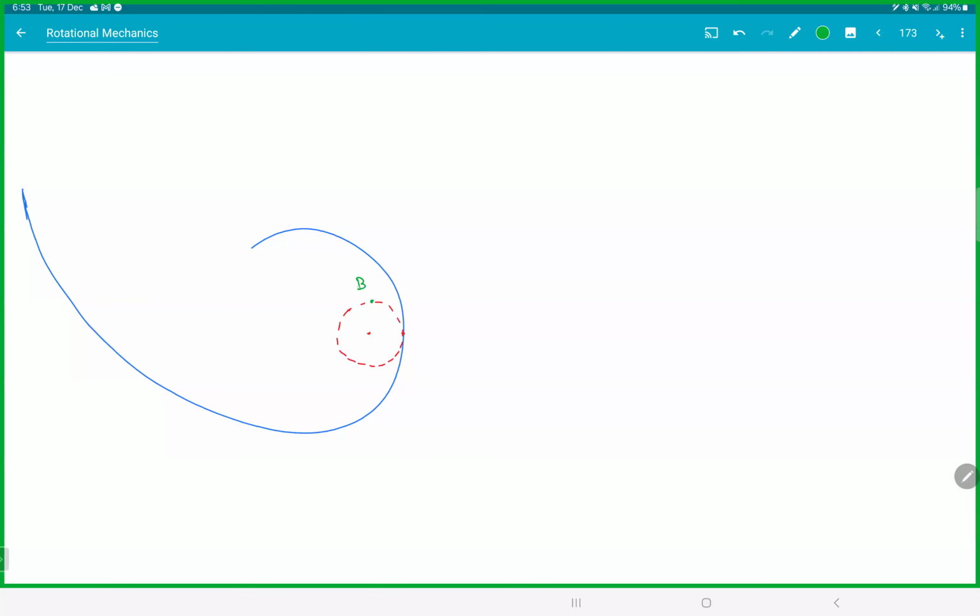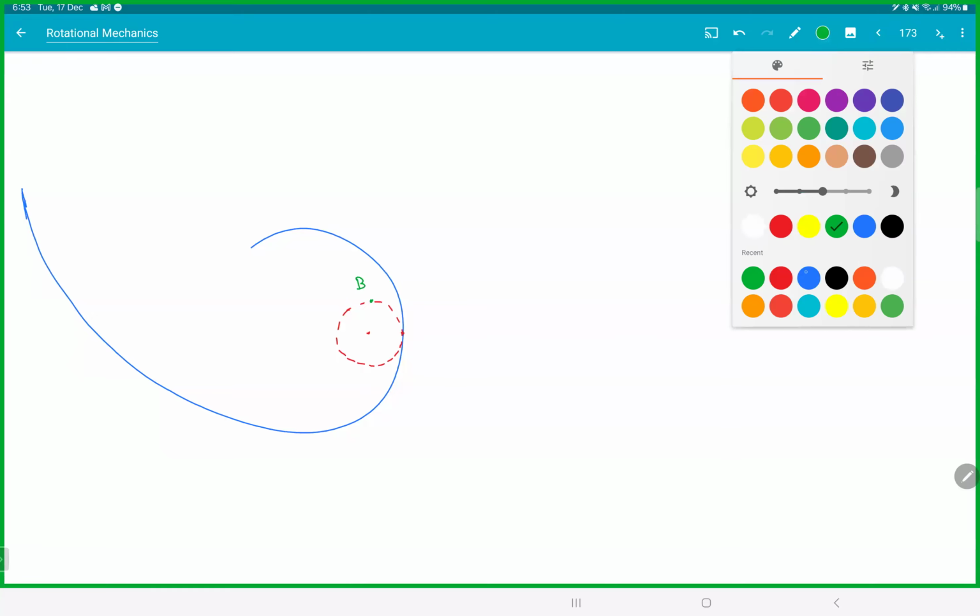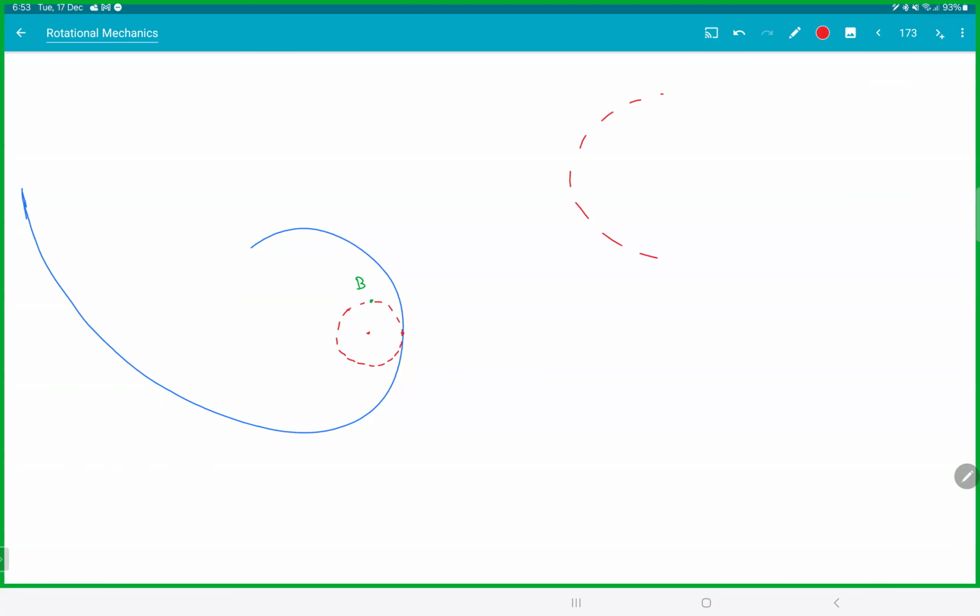So this is point B now. Now, if you ask the circle, what is point B doing? What do you think it will say? If you go and stand on the center, and if you look at B, this thing will have two accelerations. It will have a centripetal acceleration AC, which is omega square R. It will have a tangential acceleration AT, which is equal to R alpha.